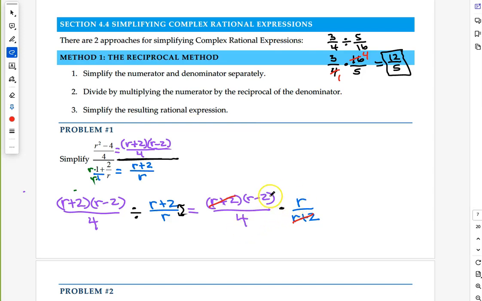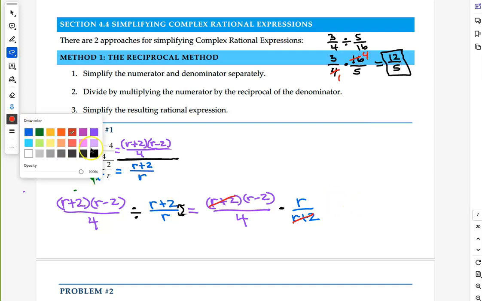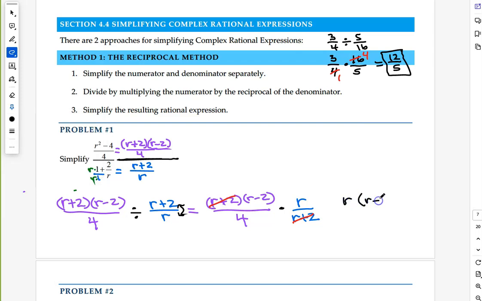And be really careful because, again, this 2 and that 4, those cannot divide out. The r minus 2, they are connected tightly together. They're like best friends. You cannot separate them. Okay, and so that has to move as one whole thing. So what we're left with is just, on the top, r times r minus 2 all over 4. And that would be your answer.